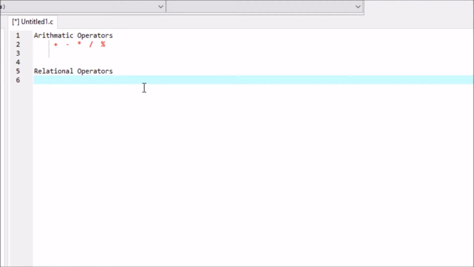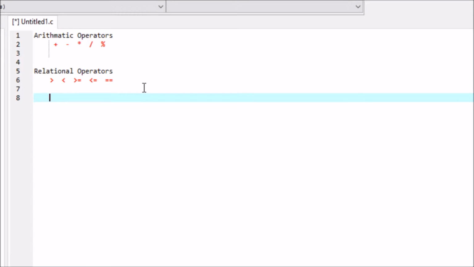Or say you have a case where you need to compare between two values. So relational operators are greater than or less than, then greater than equals to, less than equals to, then we have double equals to. So these are the symbols in relational operators.